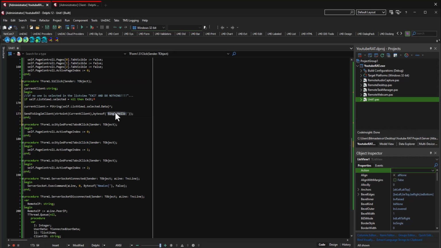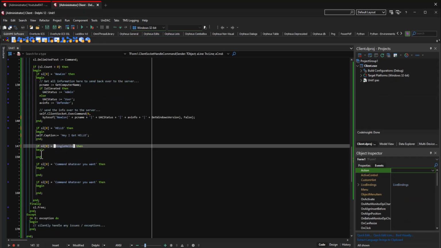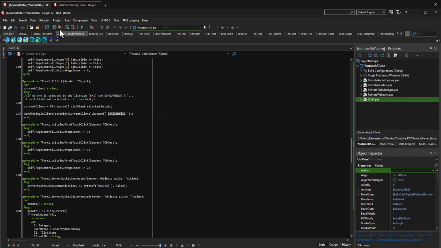So now this command can go to this single person. On this endpoint, we'll say single hello, and we'll copy this caption message and paste it, and put, hey, only I got hello, no one else. Okay? Follow me so far? Very simple, right?